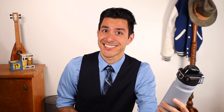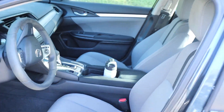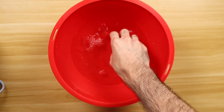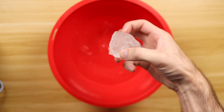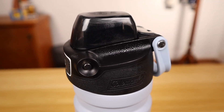The insulation for this bottle is rated for 32 hours cold and 9 hours hot. To put those insulation capabilities to the test, I filled the water bottle up with cold water and 12 ice cubes, and then I left it in a dark-colored car in direct Florida sun from 8am to 8pm in July. I was very impressed to see that even after the Florida stress test, there was still ice present in the bottle, and interestingly, the ice cubes appeared to have morphed into a singular ice cube. Because it is so well insulated, you will find no condensation on the outside metal at all — the only spot where it appears is around the spout and only when it is completely full.